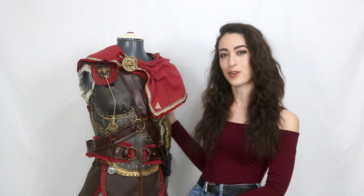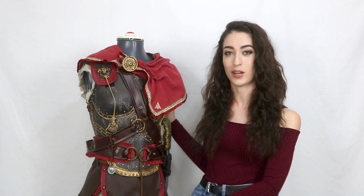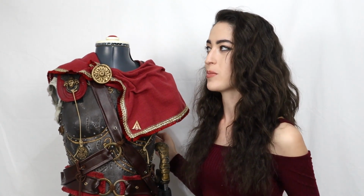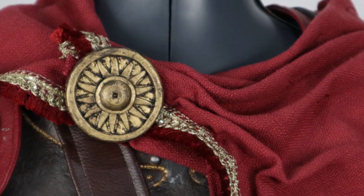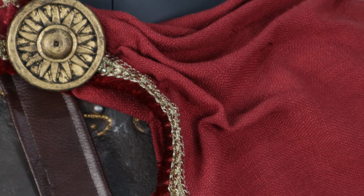Not only do I have the freedom of running around and bending and jumping, obviously to a degree, she does have a tunic underneath, but she's very comfortable. I have movement in my legs that I don't have with my Wonder Woman, and yeah, she's just pretty badass to wear. So I consider Kassandra to be one of my more mixed medium cosplays.